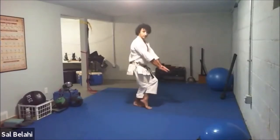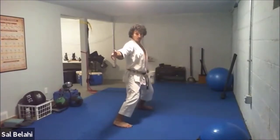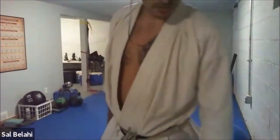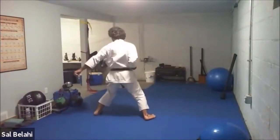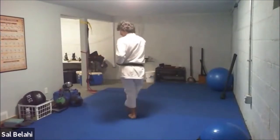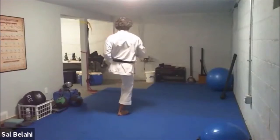Looking to the right, cross step, raise the knee, open palm, hold your position. Don't move, please. Okay. Good. Elbow strike, stack, down block, punch. Cross step, raise the knee, chamber the right fist, squeeze it into the center line.